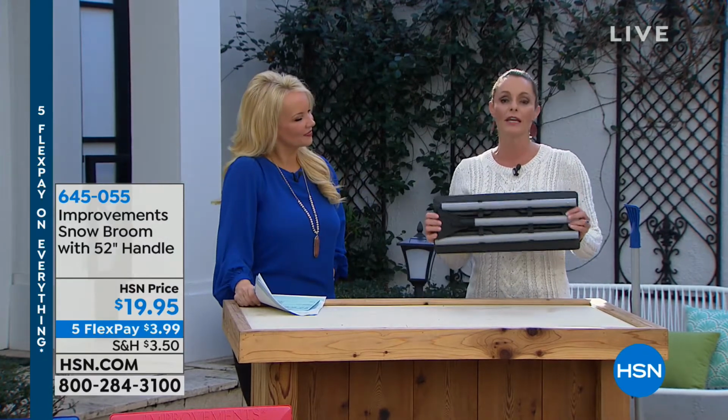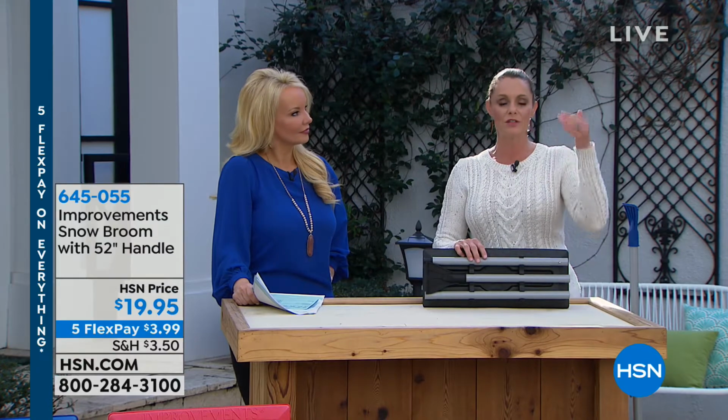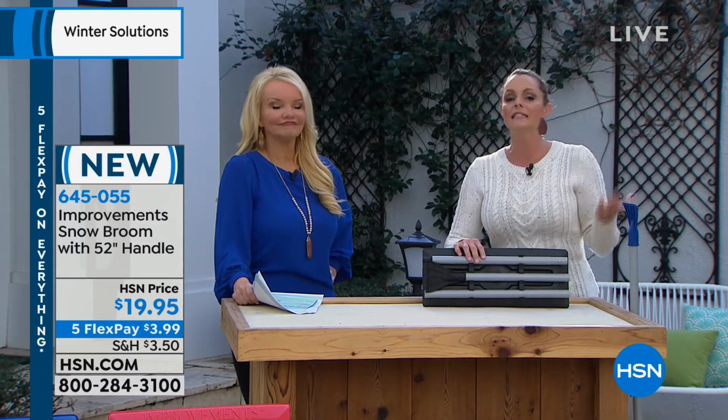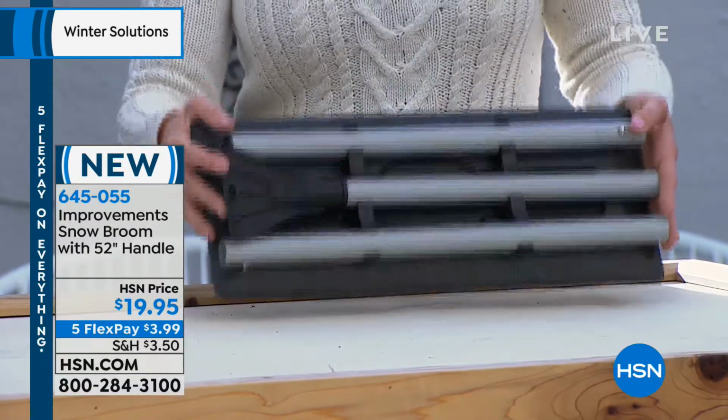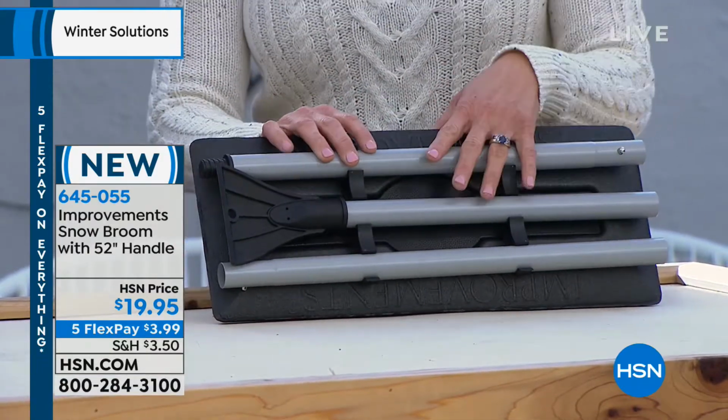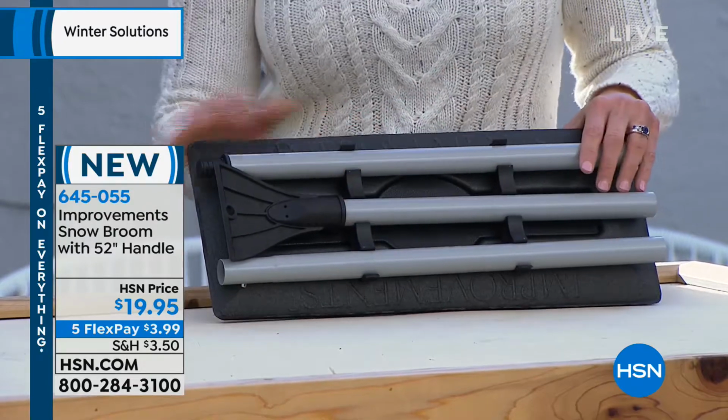This is incredible. And like Connie said, it is illegal in several states to have snow on the top of your car when you're driving. And think about it. Somebody in front of you, the snow is blowing. It's dangerous. They can't see what's going on. So you can get a fine for it. But even if you can't, I think it's wonderful for you just to do that public service. But how about on your windshield? How about on the hood of the car?